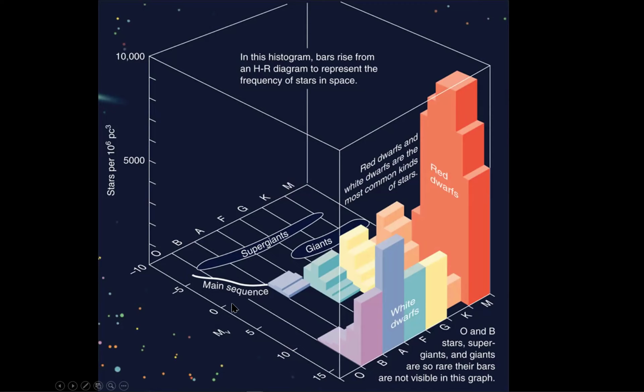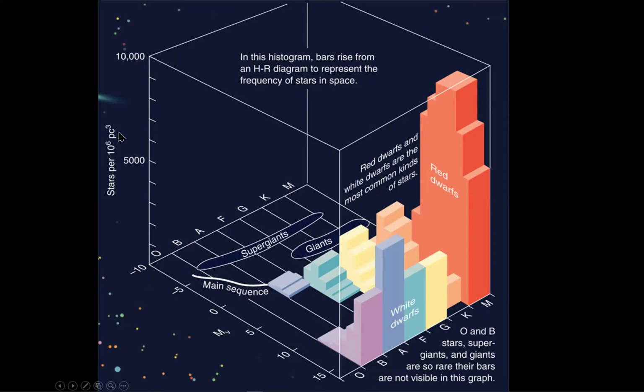And then the scale running along here is the absolute magnitude scale, which could also be the luminosity scale. Up here is an absolute magnitude of -10. Those would be the very brightest stars or the highest luminosity stars. And then down here is absolute magnitude 15. These would be very dim. The sun would be right in here. But something to notice, the very hottest and brightest stars, there are so few of them, they don't even show up on this vertical axis.